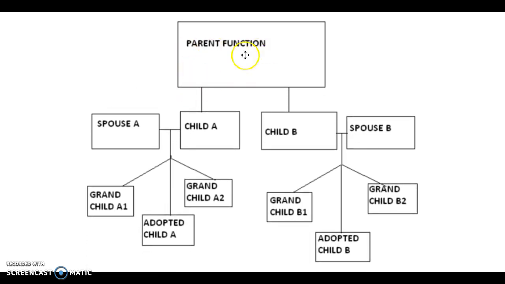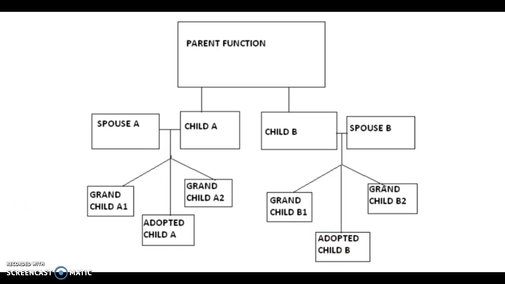It starts with a parent function, and this could be in the trunk of the tree or whatever you'd like. Then you're having child A and spouse A together. Those have 2 different transformations, and those have 3 different branches coming off of them: grandchild A1, grandchild A2, and adopted child A. Similarly, on the B side of the family, we have child B, spouse B, grandchildren B1 and B2, which are combinations and opposite combinations as in the grandchild B2 case, and also adopted child B, which is the same transformations as grandchild B1, but a different parent function.